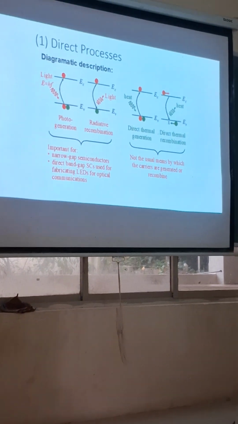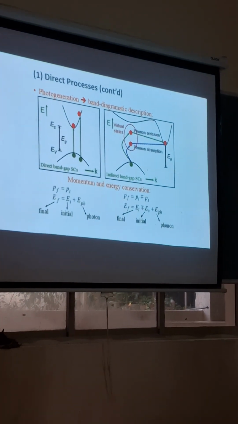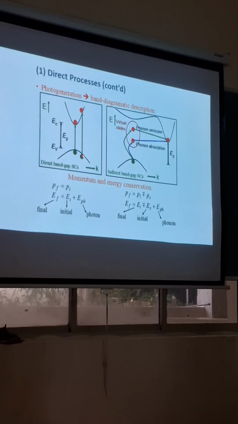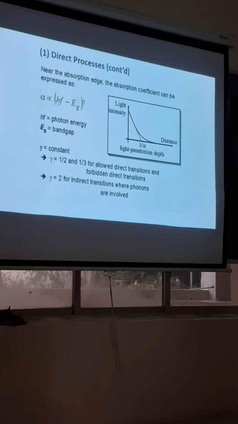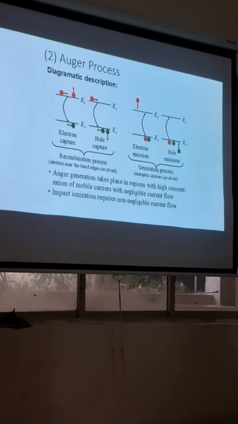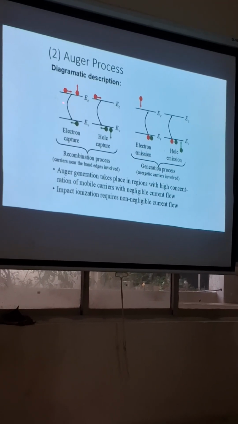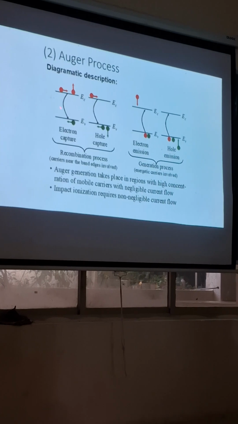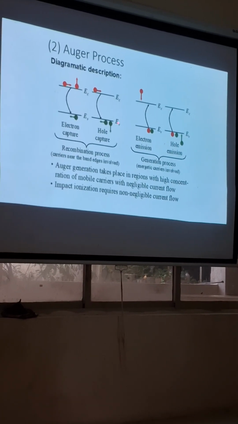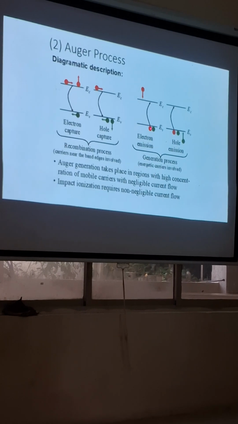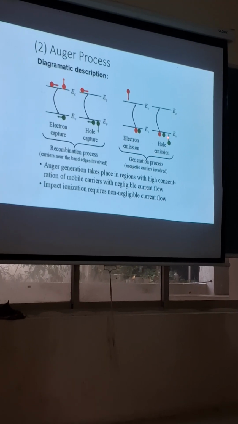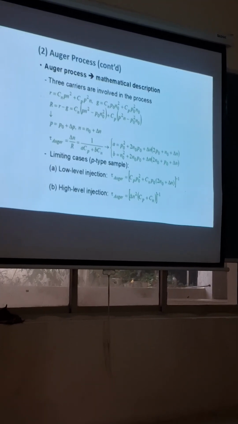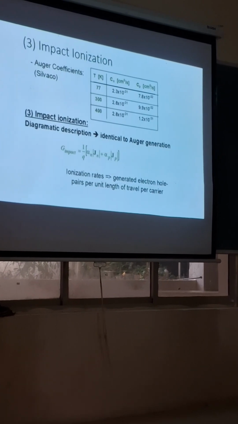So this is what it looks like. In that process, a photon excites the electron into the conduction band. This is inside the same valley. This goes to a different valley, like I explained previously. In the Auger process, there are two electrons in the conduction band. One goes to the hole and pushes the other electron upwards. There are two electrons in the valence band. One absorbs energy and goes to the conduction band. The other one gets pushed to the valence band. These are all the equations, not the total equations.